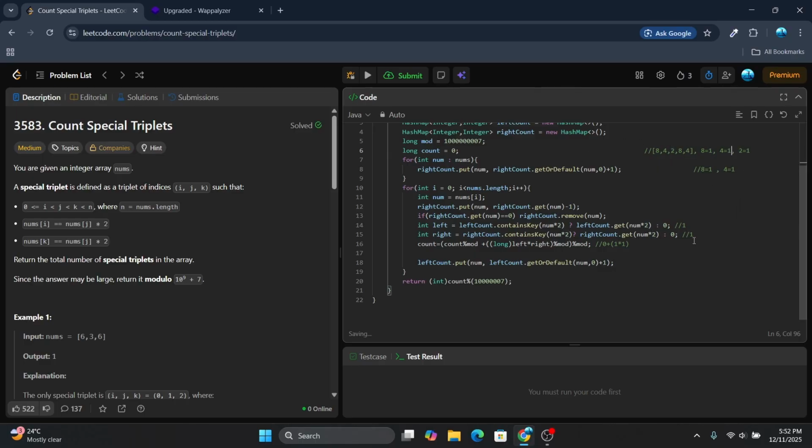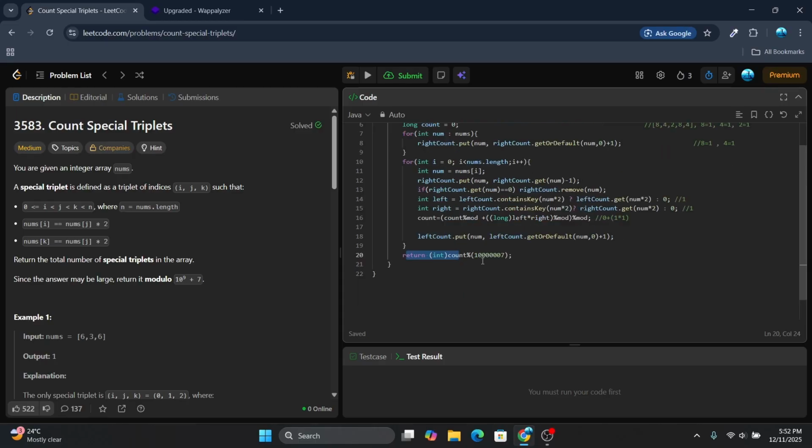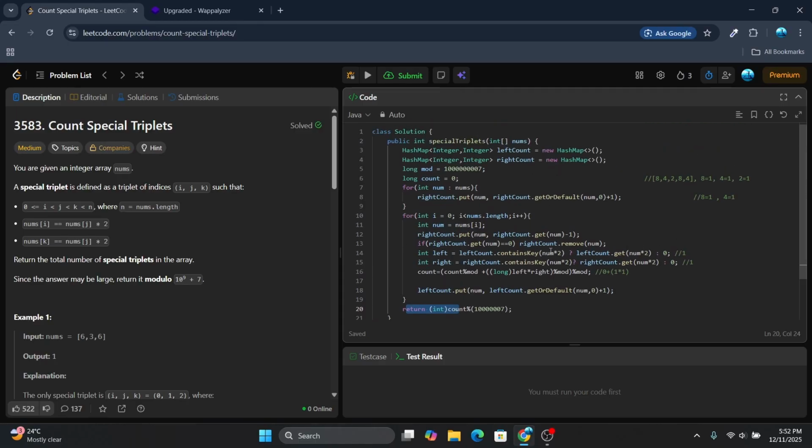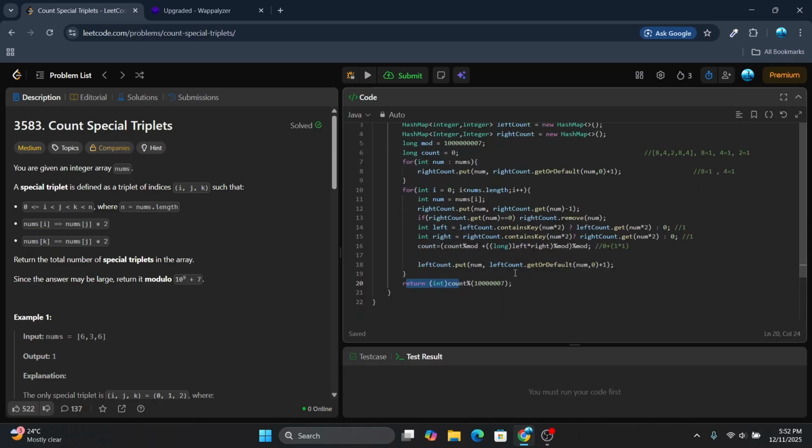So this loop goes on till the end of the array, and till we get the required count variable. Simply we would be returning it modulo 10 to the power 9 plus 7. This is a very simple question in that regard, because it is very simple to understand, and that's it.